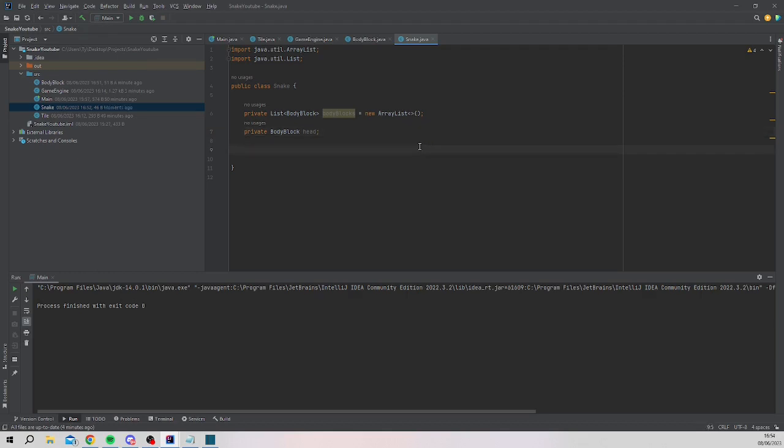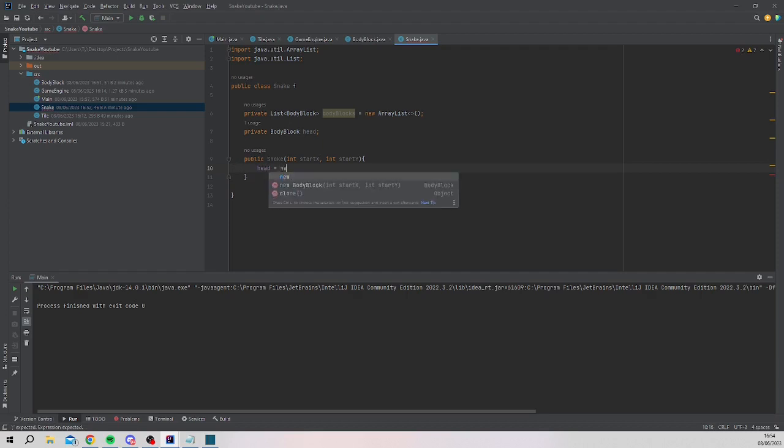Next we need a constructor where we're going to instantiate a bunch of stuff. So let's say public snake. It's going to take in a start x, start y, like so. And then what we want to do here is instantiate the head.